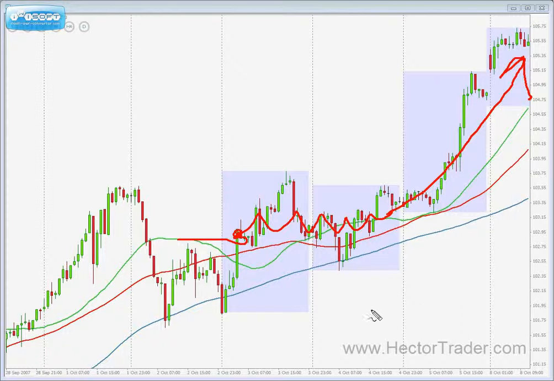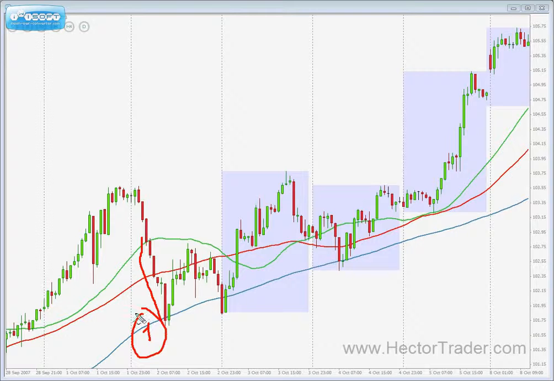Once again, we have 3 aspects. Let me recap real quickly. On a 1, 2, 3 formation, we always try to picture the W formation. You have the first attack onto the level of support. Then the bears are rejected off that level. By the way, this rejection would be the aspect number 2. Yet again, they try one last time.